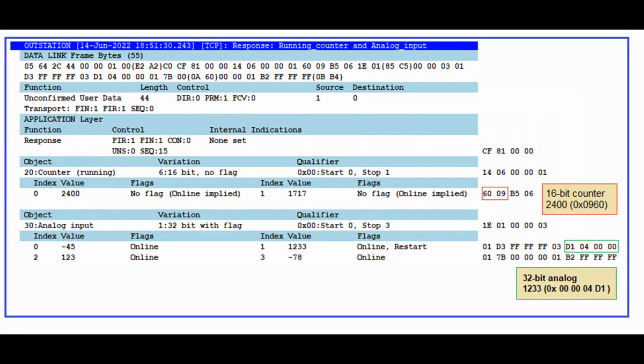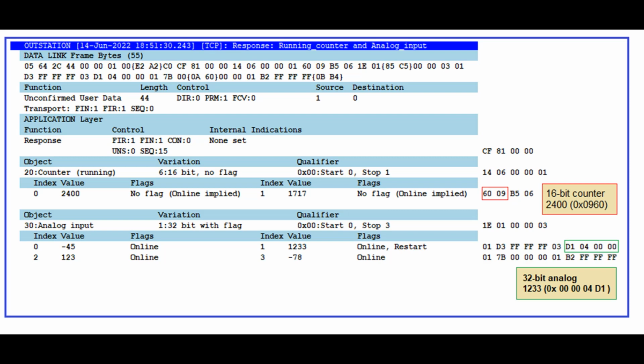Values for analog input and analog output status points are signed 2's complement 16 or 32-bit integers. DNP3 also supports floating point values, but those are outside the subsets. Values for counter inputs are 16 or 32-bit integers. For integer values more than 1 octet, the least significant octet is always transmitted first.